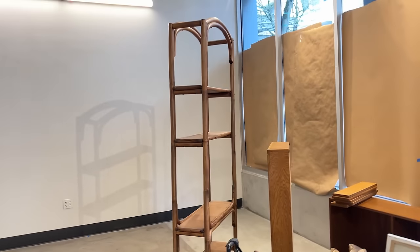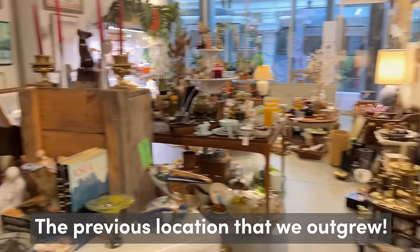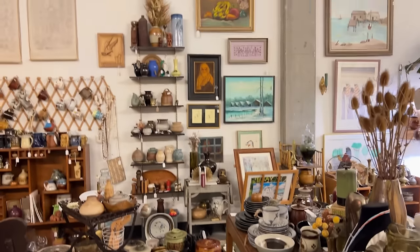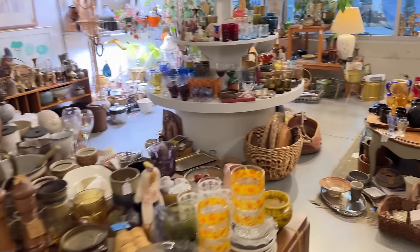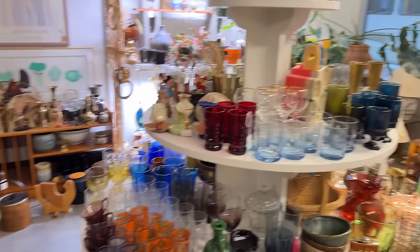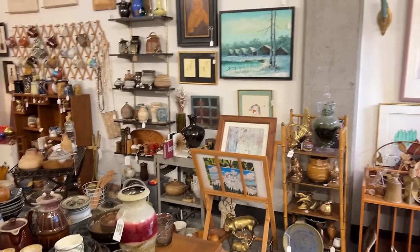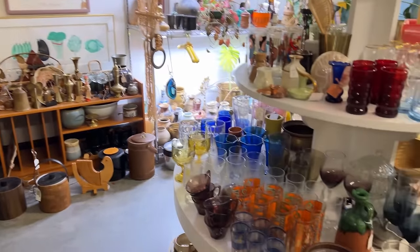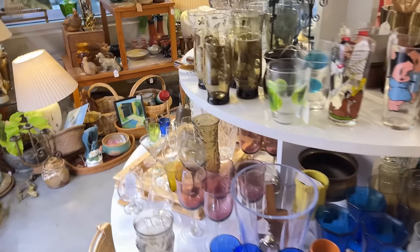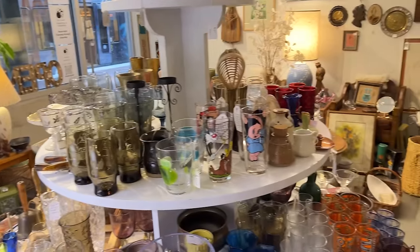I definitely need a lot more display stuff, but this is going to get me by today. So this is the shop as it is now — you can see why we need to move, because it is just filled to the brim with the most amazing vintage, and it's starting to get lost when you come in because there's just so many things to see. So now I'm going to go on an Easter egg hunt to find all of my things, load them up into my wagon, and bring them over to the new shop — and then I'm going to start moving everybody else's stuff too. Big moving day!